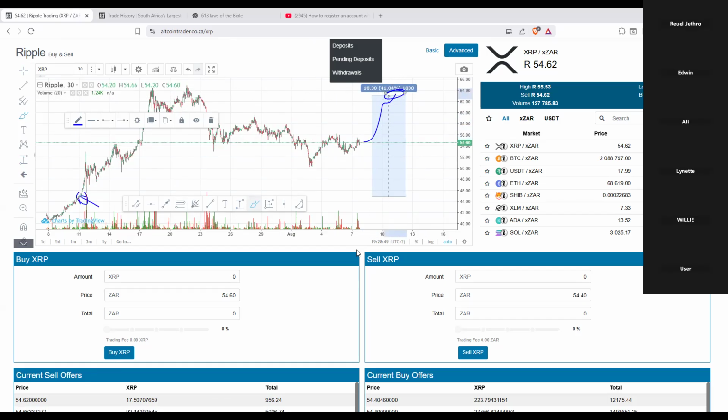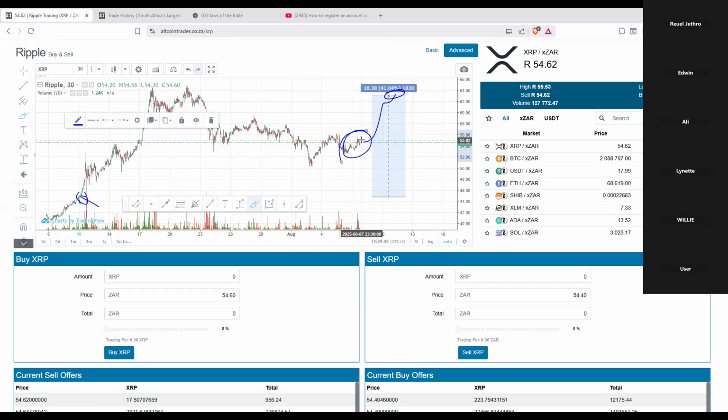But the idea isn't to make huge profits. For those of you who are planning to trade on a daily basis or every week, you want to make profits in the region of where the price is. So if the price goes up 2 or 3% or 4%, you want to take your profits.